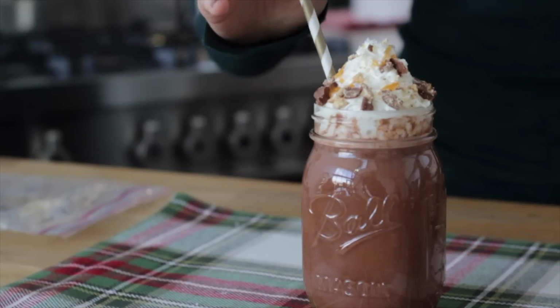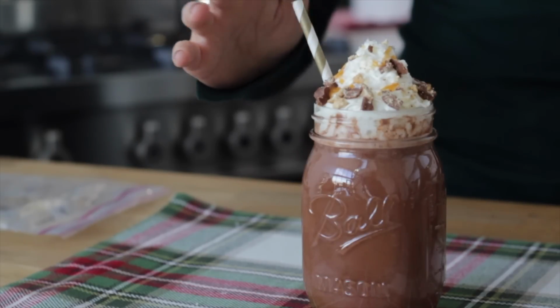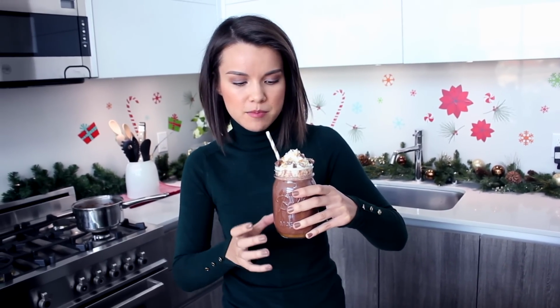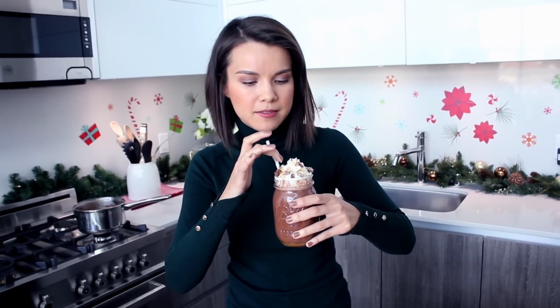And to make this a little bit easier to drink, I'm gonna stick a straw in it. Okay, time for me to take a little sippy sip. Oh my God. Yum, oh my gosh. I love this drinking chocolate so freaking much because it is so chocolatey. And I'm gonna get a little bit of the toppings on the top. That's the good stuff right there.